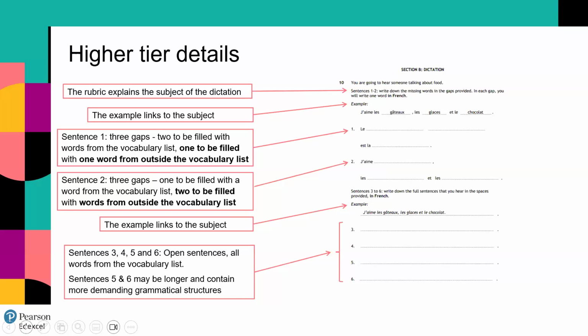At higher, there are 30 words altogether. We have 6 words in 1 and 2, so we've got 24 words remaining for sentences 3, 4, 5, and 6. So 24 words out of 4 sentences, you're looking at 6 or 7 words for a sentence there. Everything I've just said is explained there, and if you've been to Get Ready to Teach, you might have already heard that, but I just wanted to remind you of all this.